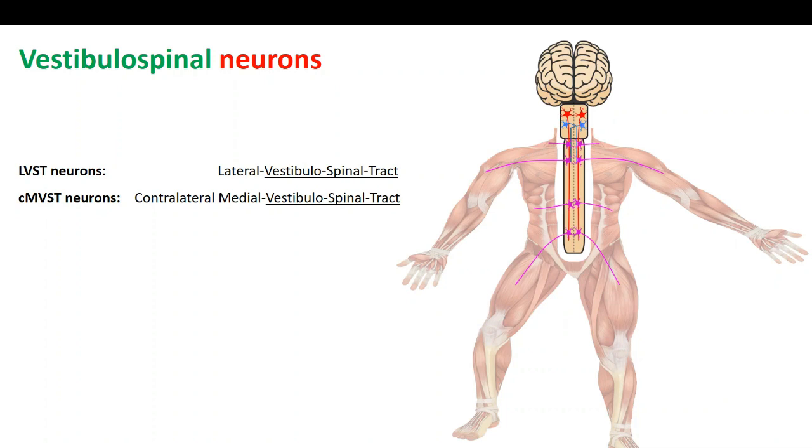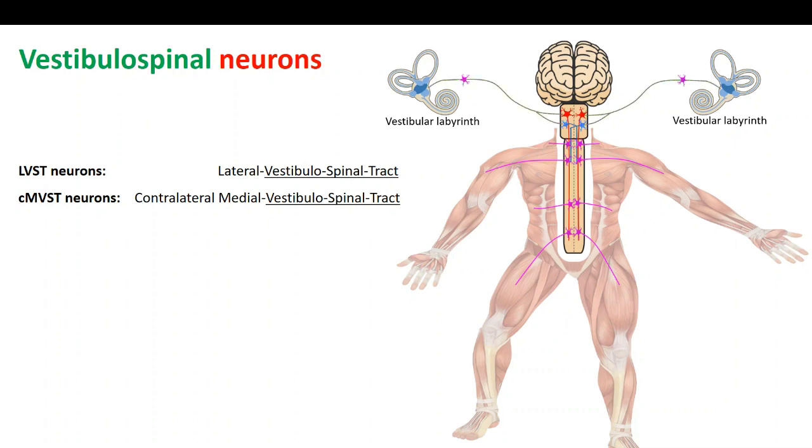But there are many other types of neurons in the brain that send axons to the spinal cord and activate motor neurons. What makes vestibulospinal neurons so special? Well, this has to do with the sensory input that activates these neurons. You see, just behind our ears, on both sides of our skull, we have something called the vestibular labyrinth. On both sides, this organ can sense head rotation and head translation. Special neurons transmit this information into the brainstem, and they can activate the vestibulospinal neurons when the head moves.